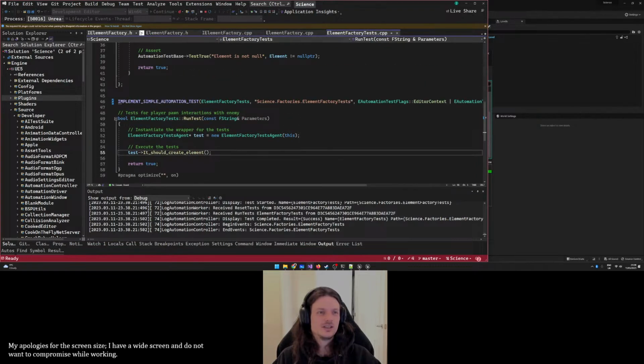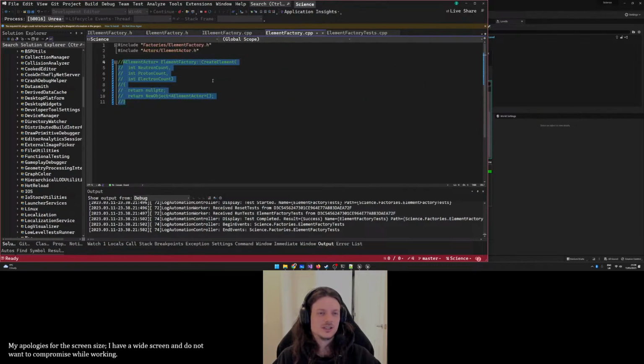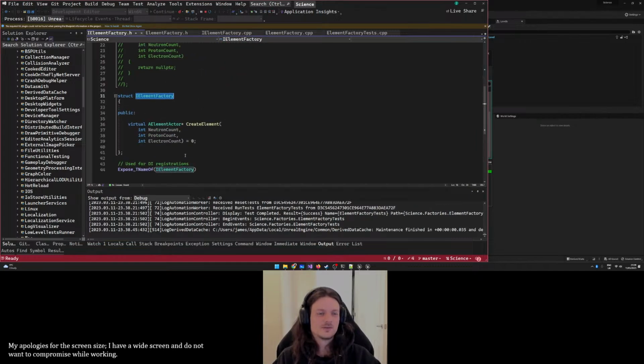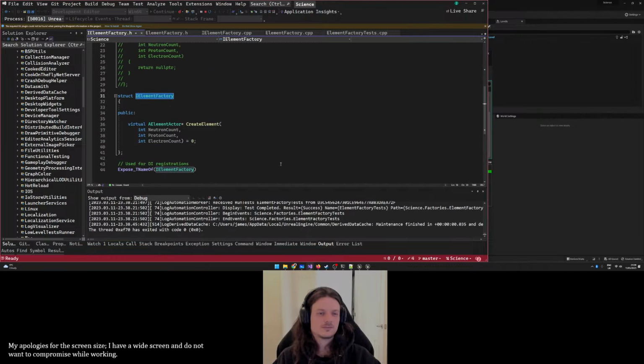We've got things going. The only thing I don't like is the fact that my factory is having to have this here, but it might be because the pure virtuals are somehow lost in the Unreal Engine build tool. I don't really understand it, to be honest, because it's only building the headers, right?